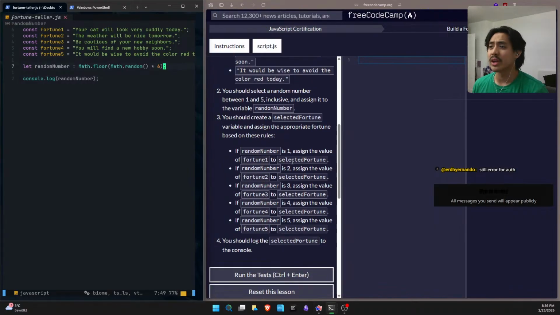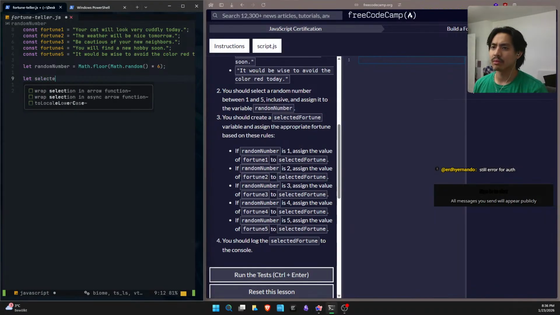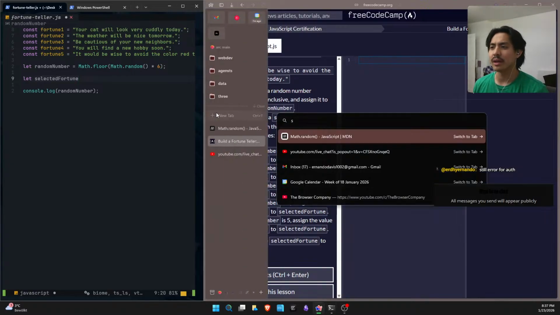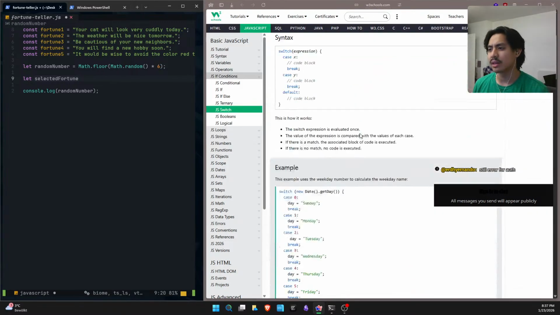I think for this we can make it a switch, I guess. Can you assign a switch to a variable? Can you do that? JavaScript, can you assign that to a variable?